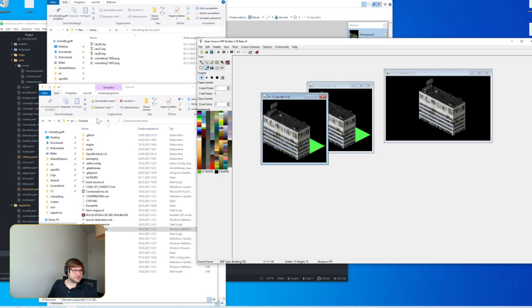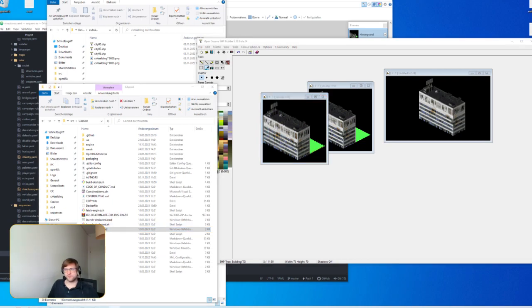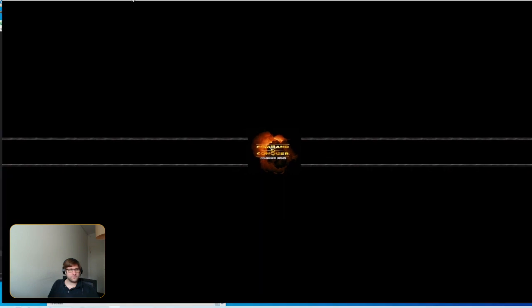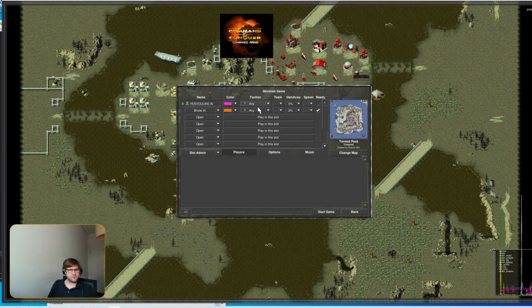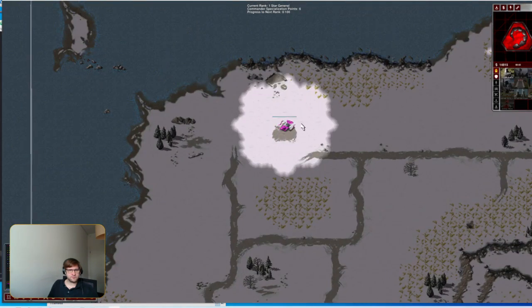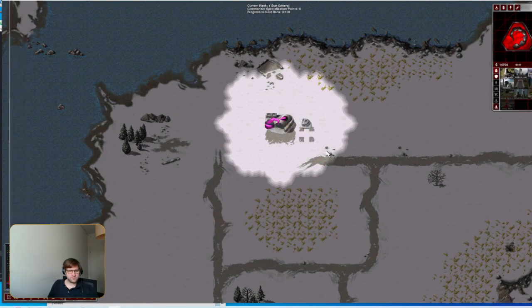So if we save this, one last try. Yeah, the shadow is back, but still there are some pixels here.